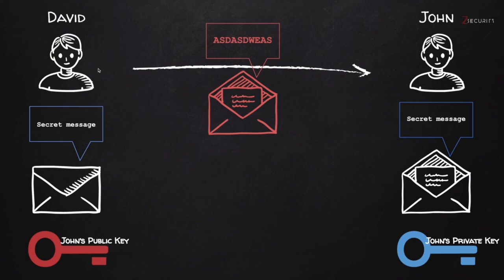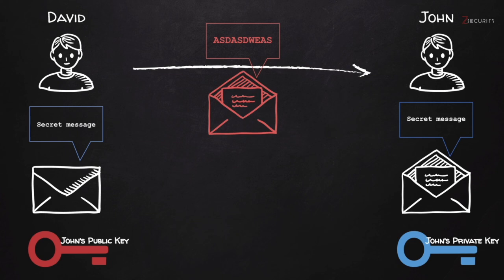So the idea is very, very simple. You share your public key, hence the name public. That is completely safe because it can't be used to determine the private key and it can't be used to decrypt the messages. So you share the public key, and anyone who wants to send you a message, they will encrypt that message with your own public key, and this way you will be the only one that can decrypt this message. Same goes when you want to send another message.